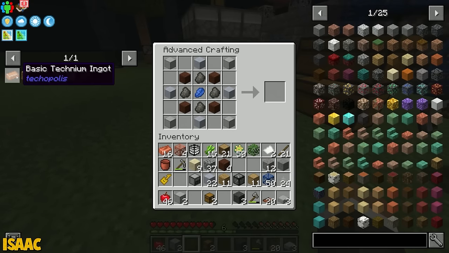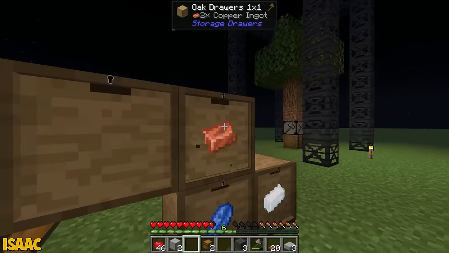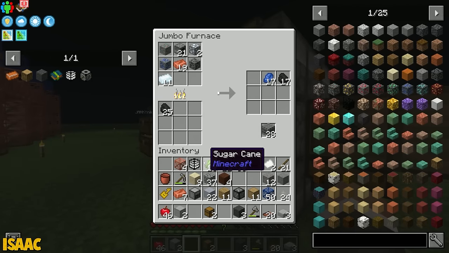Yeah. That's lapis. Take this one out. Like this? Yeah, there you go. And then we need bronze. Okay, there's bronze. Let me take some. We're a little low on copper, man.